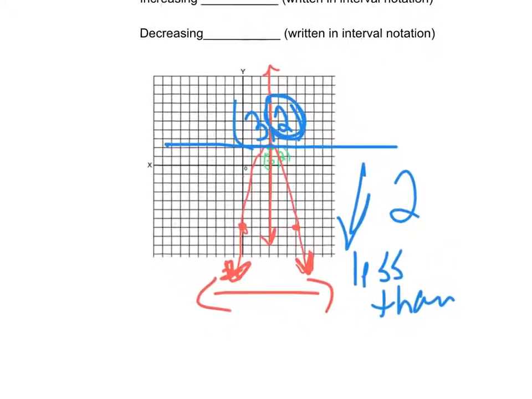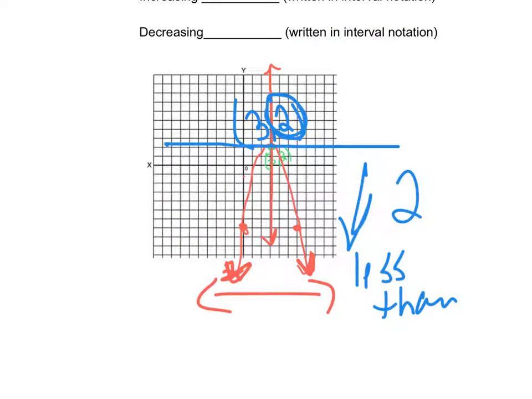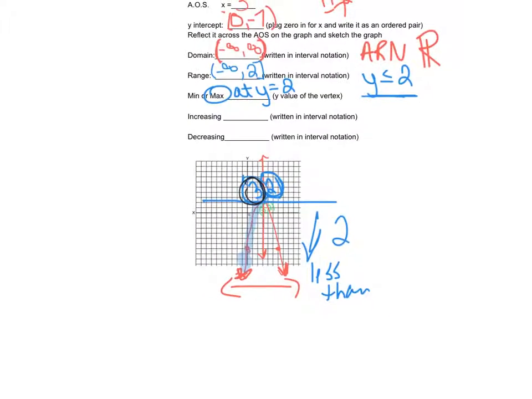So if I'm looking at my graph and reading it from left to right, I'm going to start over here on my graph and just follow the line. If you notice, if I read from left to right, my blue that I have right now is increasing until it gets to 3. Okay, I'm going to put that in a different color. It's increasing until I get to 3, and then it starts to decrease. So it is increasing all the way to 3.